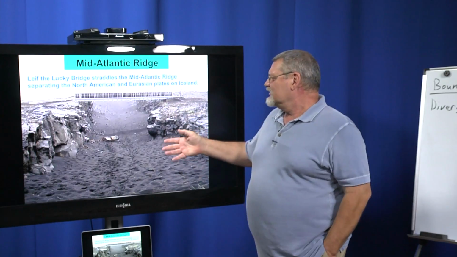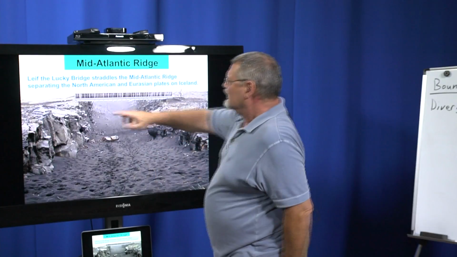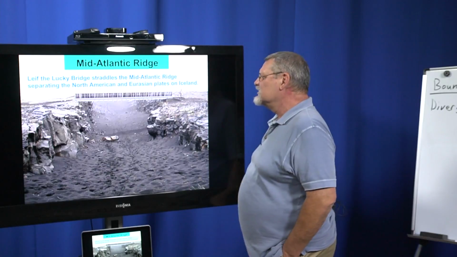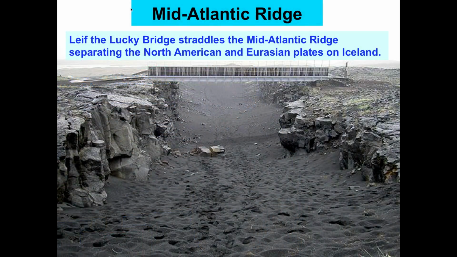And this is a picture of the Mid-Atlantic Ridge, literally. This is spreading apart, and they've got a bridge over here. It's Leif the Lucky Bridge straddling the Mid-Atlantic Ridge. And I imagine perhaps on one end or the other there are rollers there. It would have to have rollers because as it moves an inch per year, roughly, then maybe every so often they have to go out and put a few more boards in the bridge and make it a little bit longer.